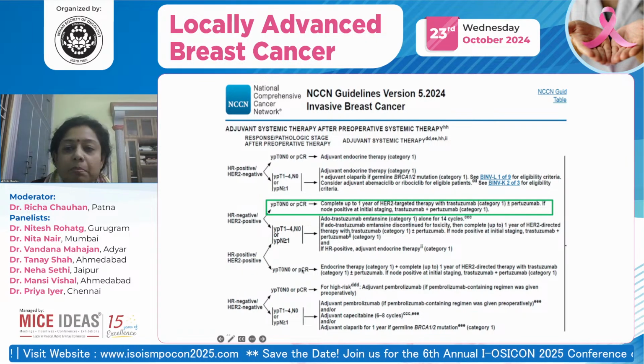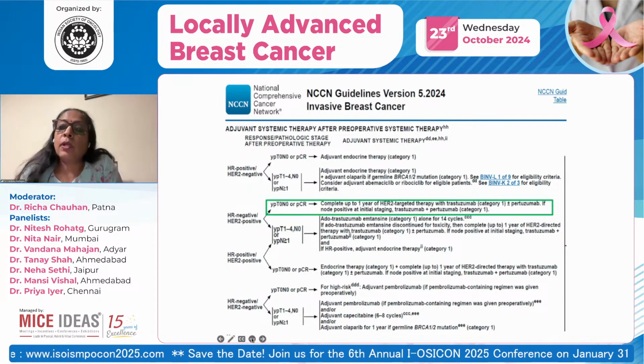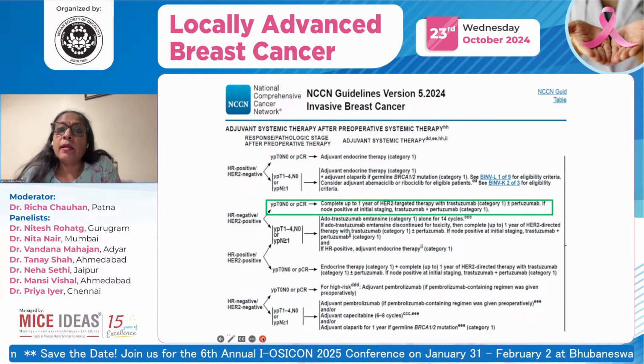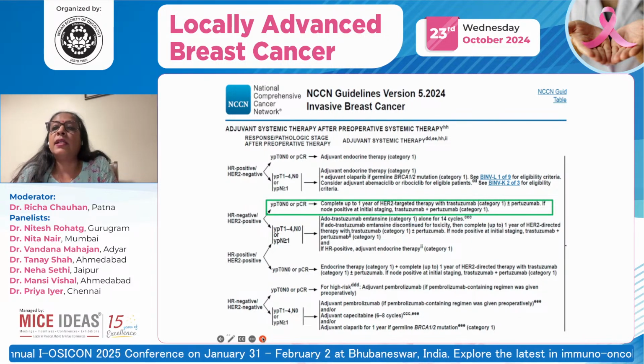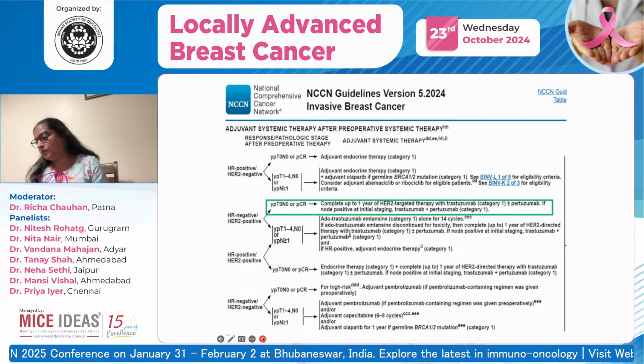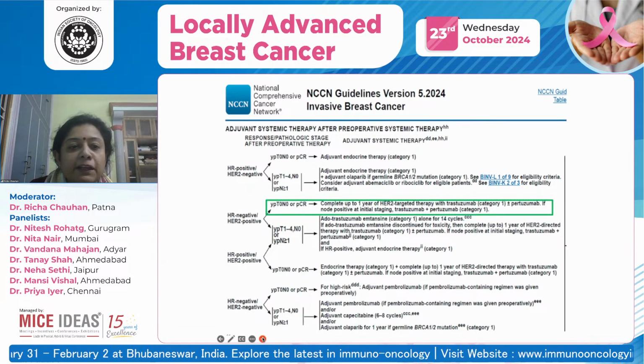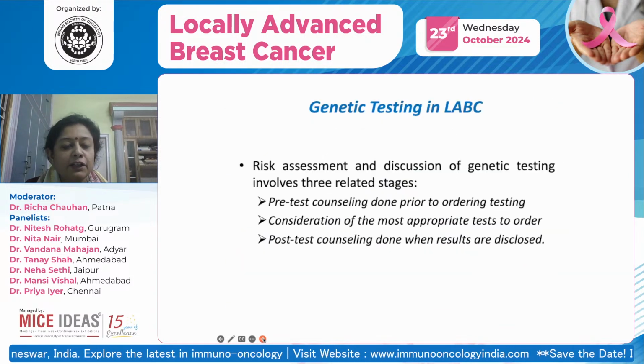Okay, so normally ultrasound is helpful because you can pick up fat necrosis, as you have said, but good contrast enhanced mammography will actually rule out if there is any early recurrence. So we have well-defined guidelines for adjuvant systemic therapy, and our patient needs to complete 1 year of anti-HER2 therapy.